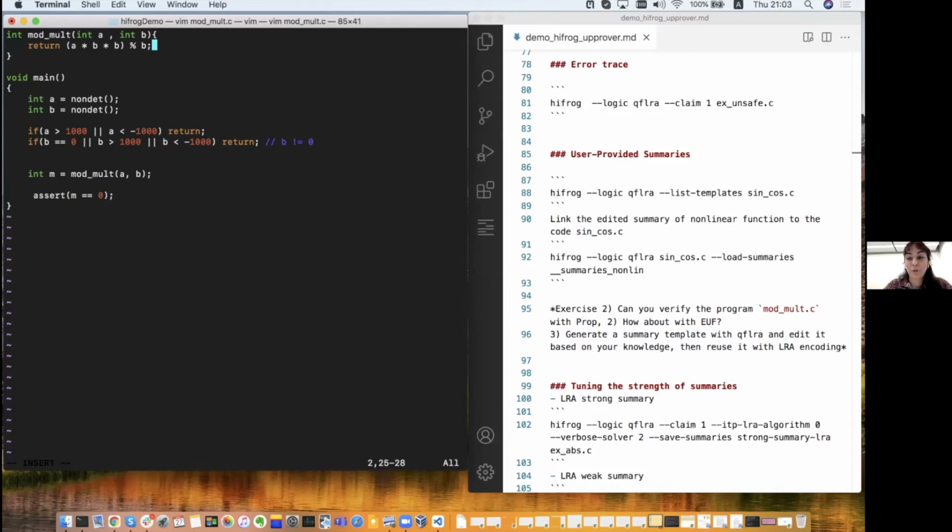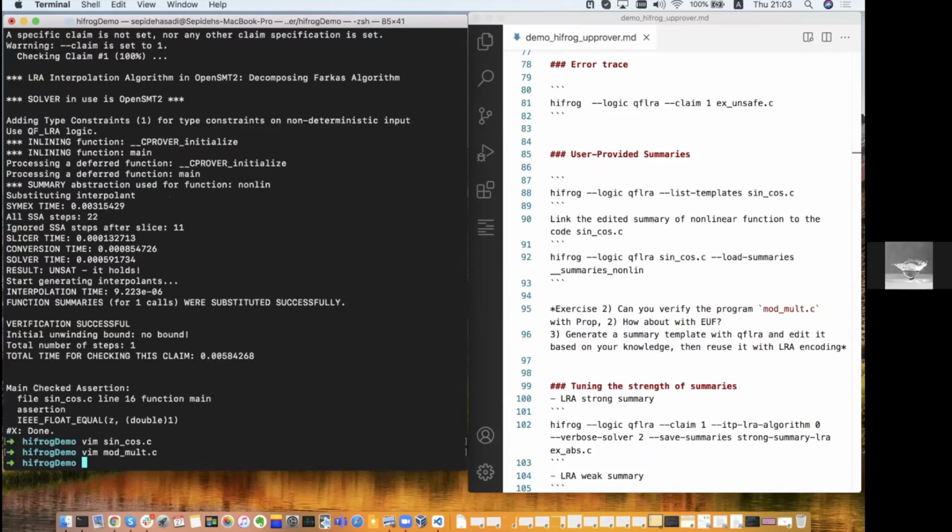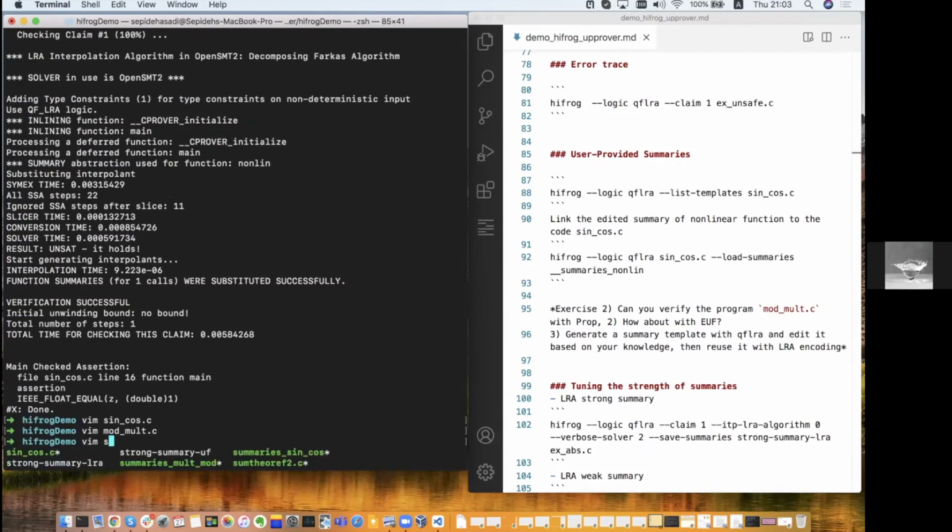So first you need to create a template for the summary and then modify it with your understanding of the behavior of this expensive function. Can you show your summaries nonlin again? Sure. I think I wrote something wrong.